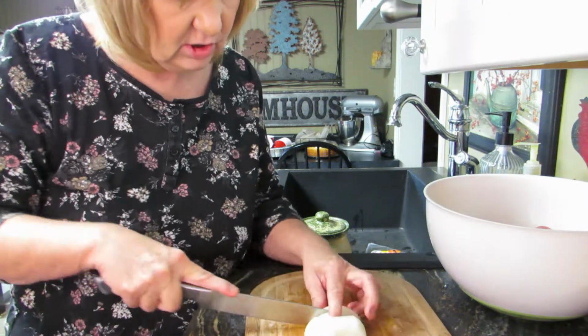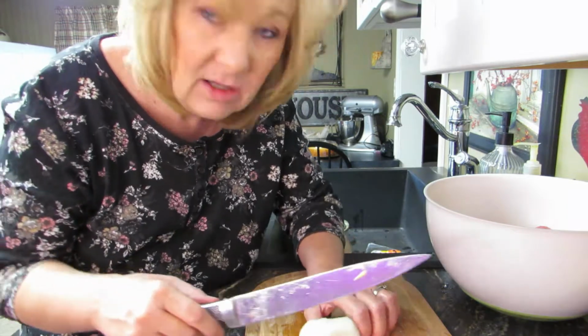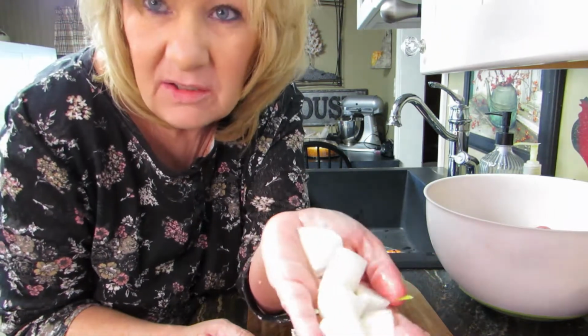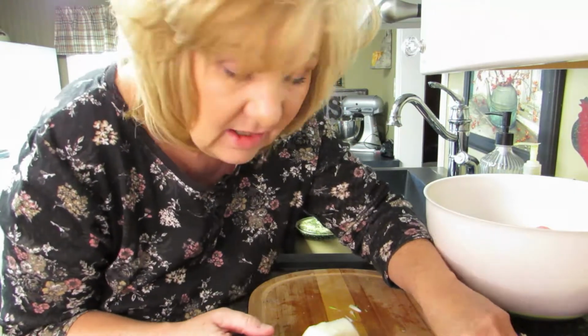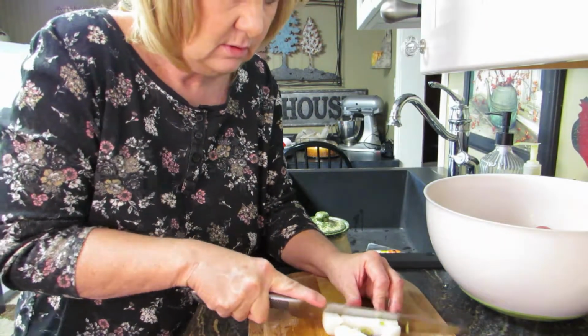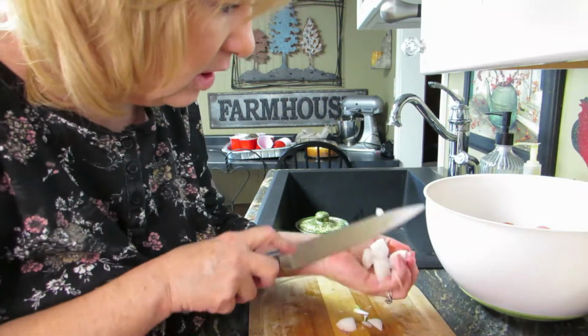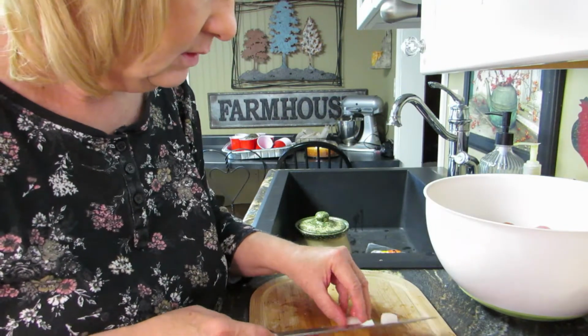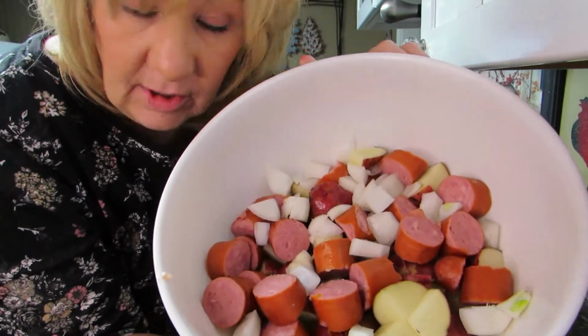So we're just going to kind of chop this up. And I like to have onion. I love onion. So I like to leave my onion a little bigger because if I'm going to eat an onion, I want to know it because I like it. I do like onions. So we'll put that in there and kind of mush them around so they break up. So this is all we have to cut up. Look how easy that was. See how easy that was? There you go. We need to move to the other side of the kitchen now.